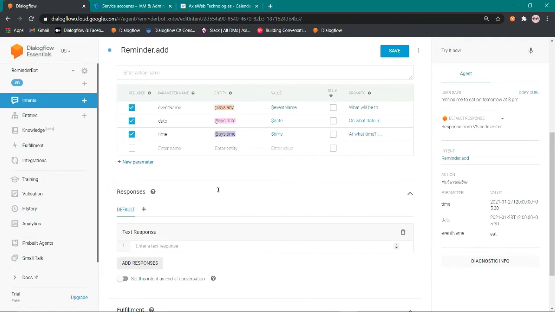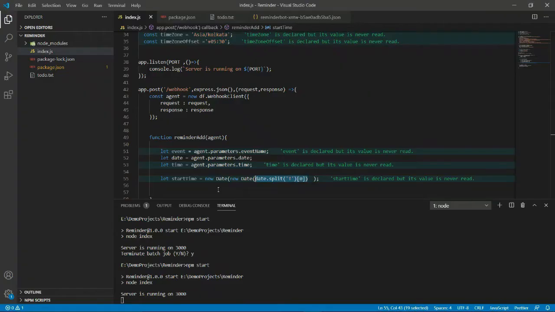So we need these things, then we need T, and then the offset.